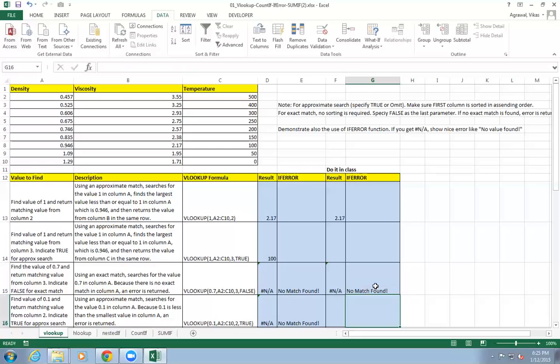Right? So now this is much nicer, right? So I guess in your SAM project, you're supposed to use the IFERROR function. Just keep in mind it doesn't do anything. It just provides you more user-friendly ways to read the errors.